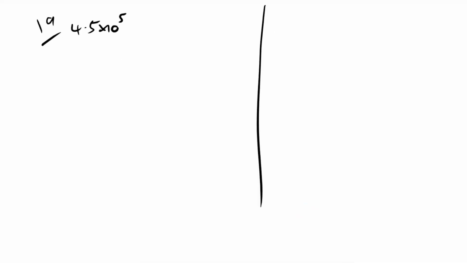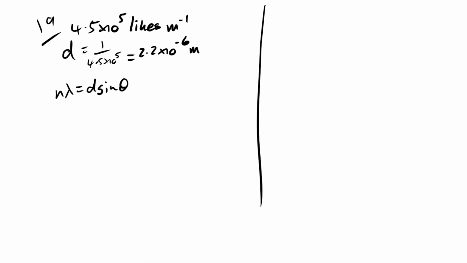19, we have this diffraction grating that is 4.5 times 10 to the 5 lines per meter. Let's change that into an actual grating spacing. So that's 1 over 4.5 times 10 to the 5. And that gives us 2.2 times 10 to the minus 6 meters. Okay, so there's our equation. However, they have tried to catch us out as per usual. They've given us the angle between the second order diffraction maxima. Oh, my days. So here's N2 on the left-hand side, here's N2 on the right-hand side, so our second orders.